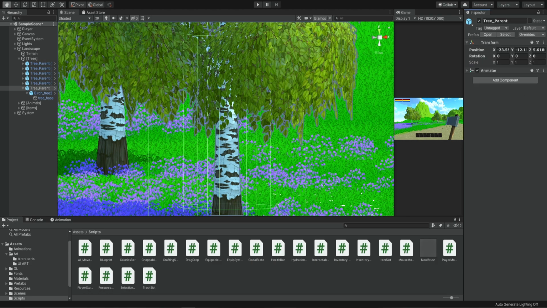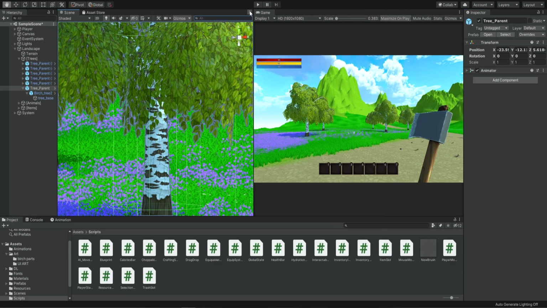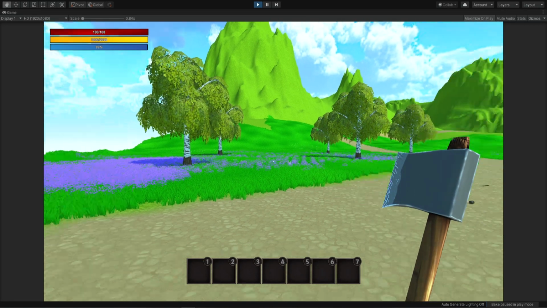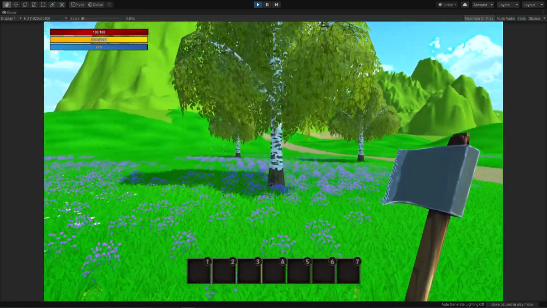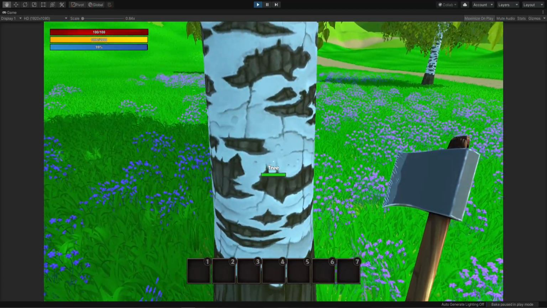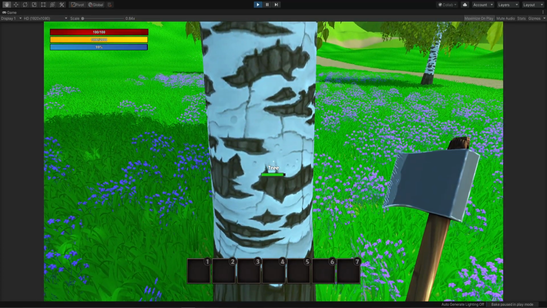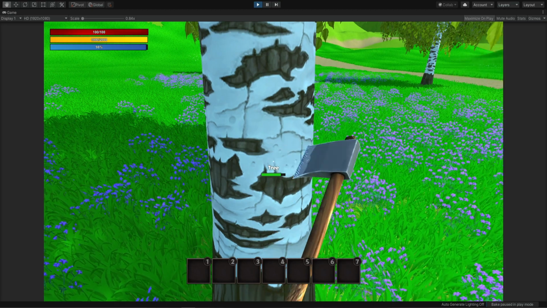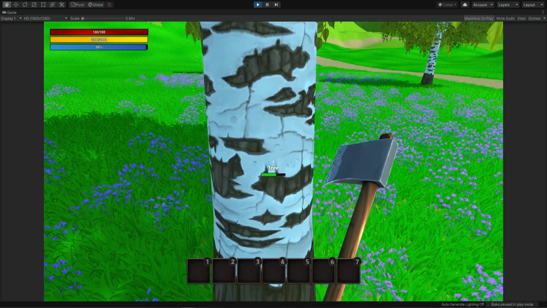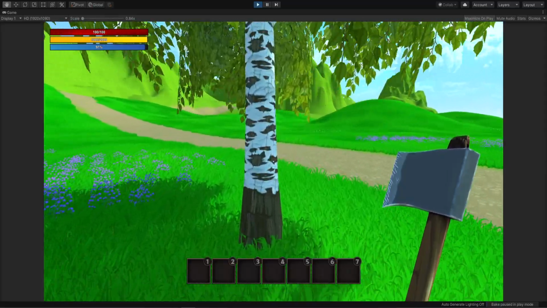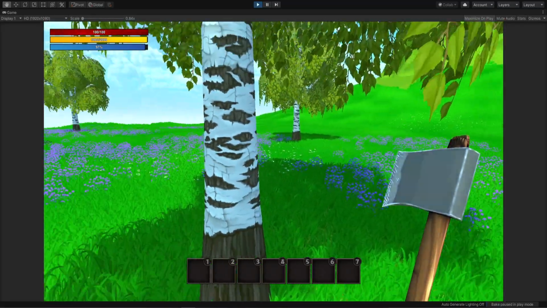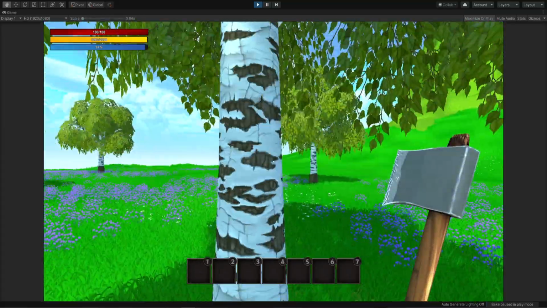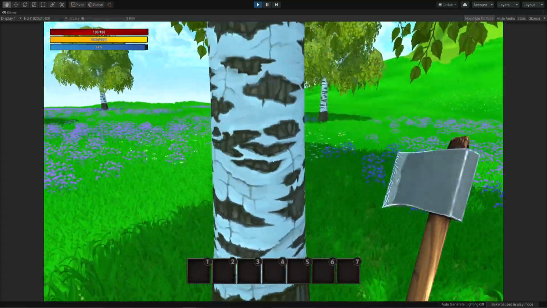So now if everything is set up correctly, we should hit the tree and the animation should work. Okay. So let's run the game. So now when we approach a tree, we can see this tree health bar, and then when we click, it hits and the tree is shaking, and then we can also see that the health bar goes down. So that's pretty nice. And of course we can come to all of these trees and the animation will be relative to the parent, right? So it's not going to move over there. It's going to move in this position.